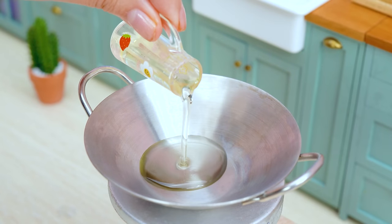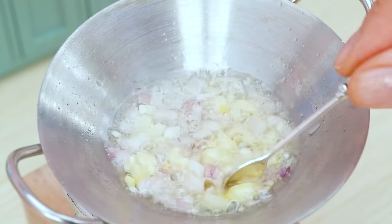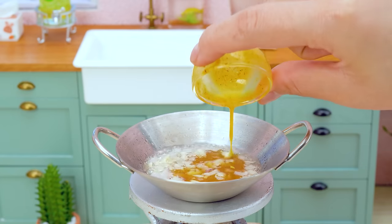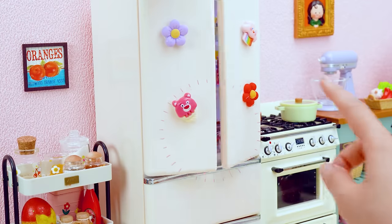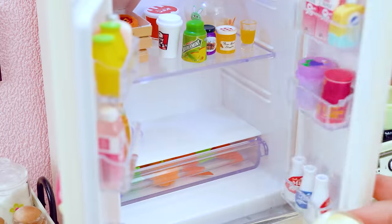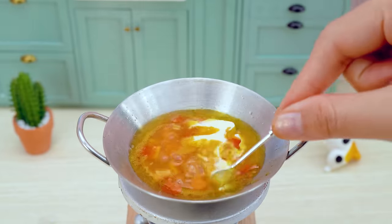Cooking oil. Stir fry garlic and onions. Pour the sauce in. Now add carrot and red pepper. Cream. Stir it.